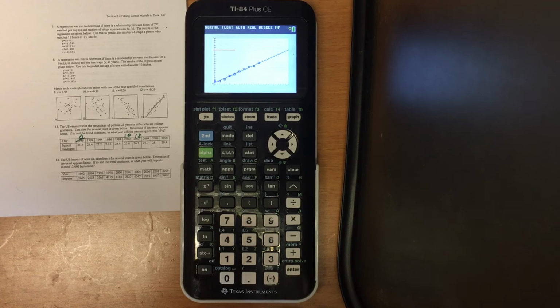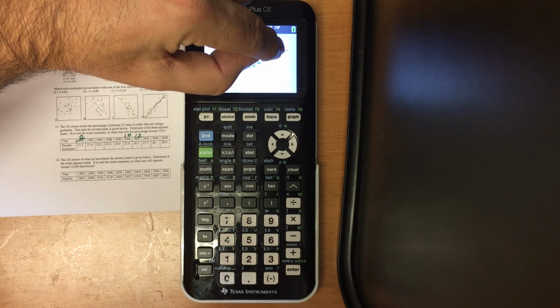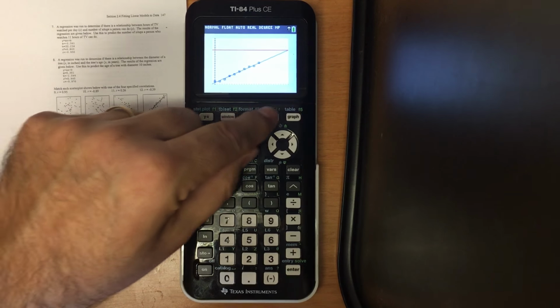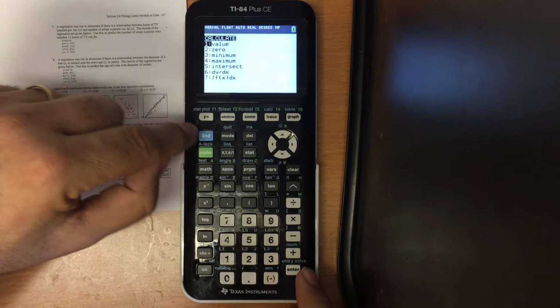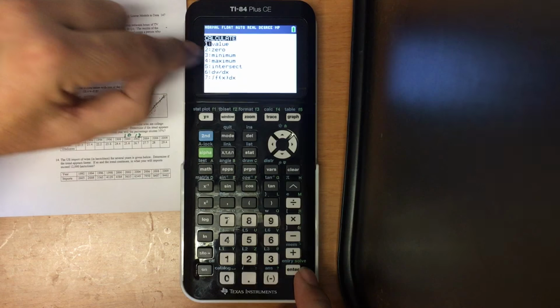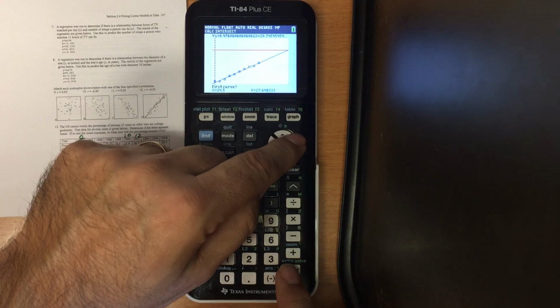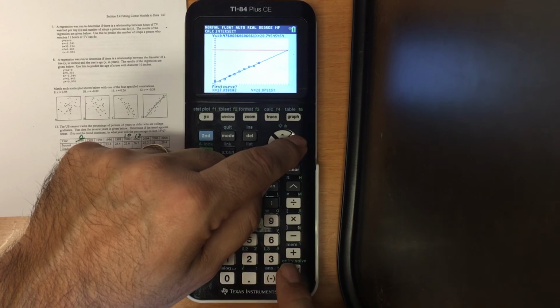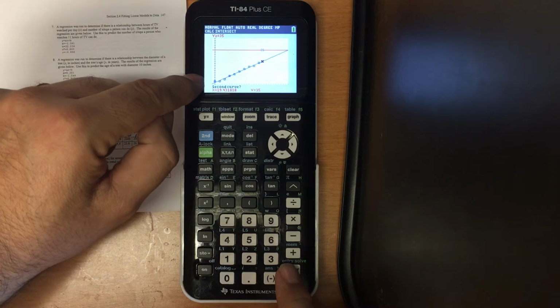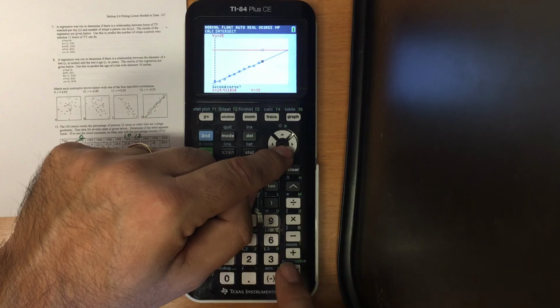And let's see if they cross. There's the regression line. Here comes y equals 35, and they cross right there. Well, let's see, did they actually cross? Second, calc. So I hit second and then calc, and I'm going to calc the intersection of those two lines. So I hit enter. Now first curve, so I'm on the blue curve, right? So I hit enter. Then it says second curve, is this the one you want? Yes, so we hit enter.